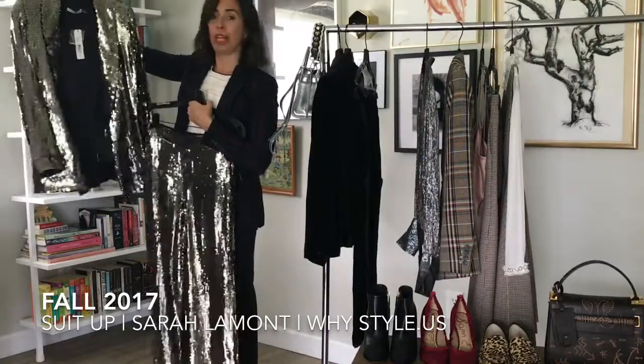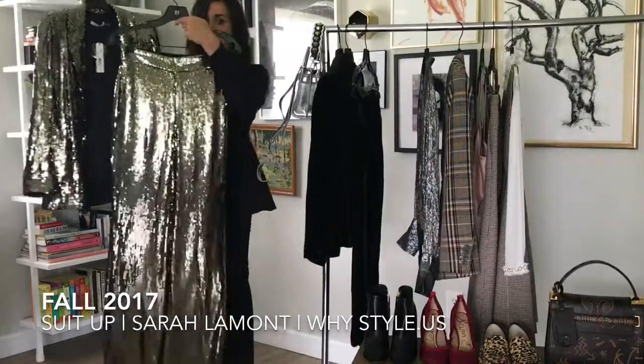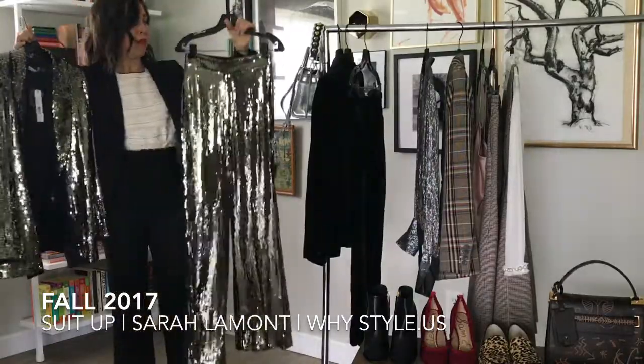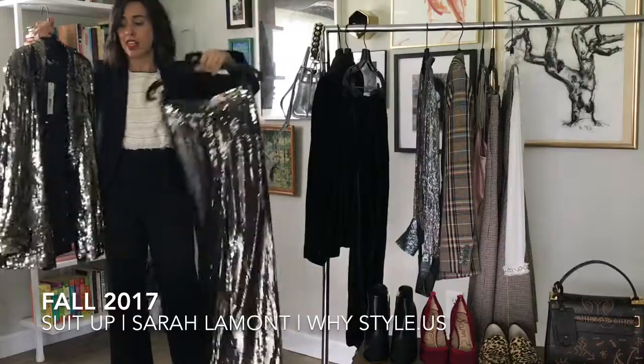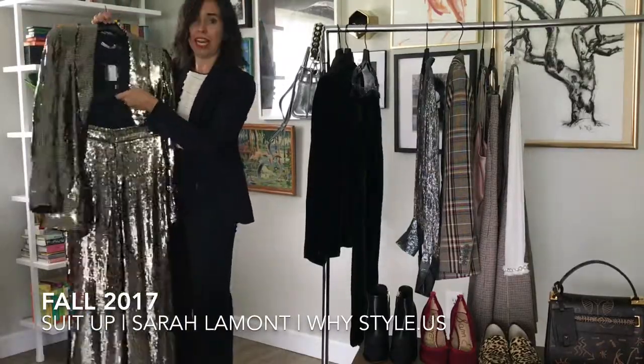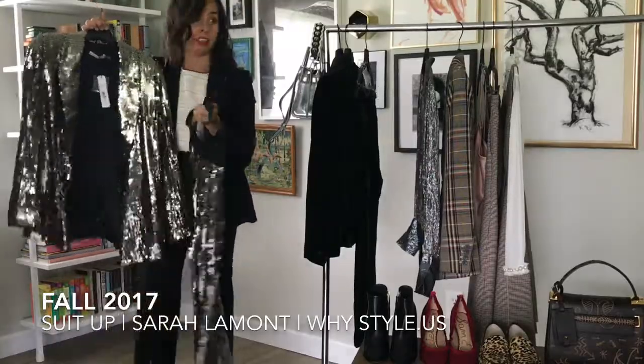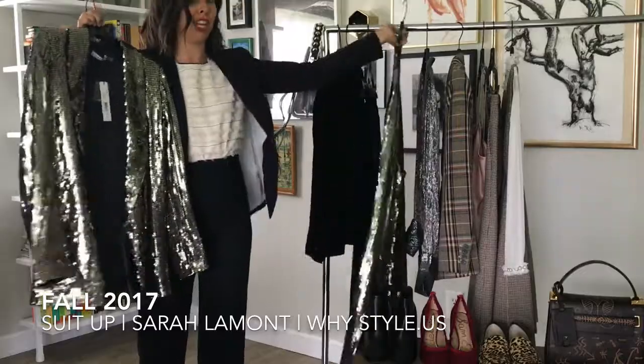You can wear this back to a little black shift dress that you've had for a while. You can wear this back to a cool black jumpsuit. You could also wear this pant, again, back to a little crop top or something like a silk floral blouse. And then together, you're like ready to go to New York City or New Year's Eve or a wedding or whatever. It's like really, really fun and forward, okay? So the way we're gonna style this season, metallics are kind of all over the place.